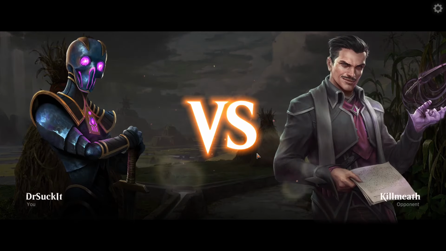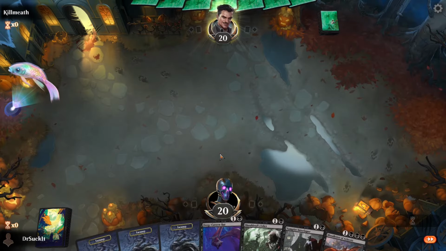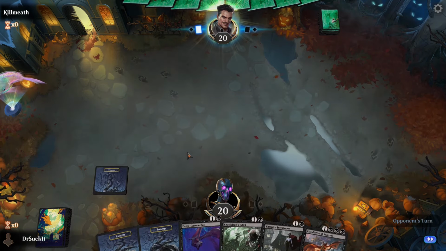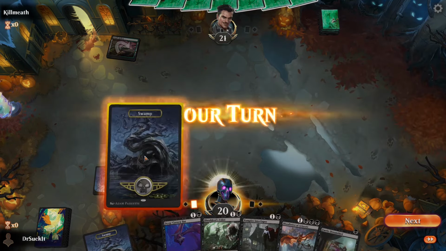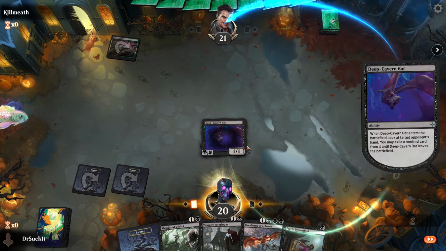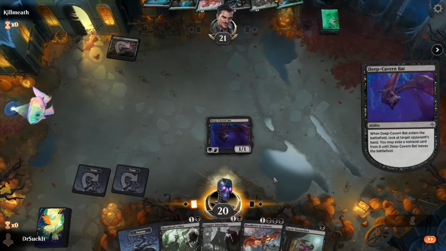Alright, we're playing against Killmeath. Keep. All right, 2, 2, 2. Got lots of 2s going across the board here. I like opening up with a little Deep-Cavern Bat. That guy's pretty awesome. Who am I getting rid of here? Terra Sunder. Eesh. He gets whatever he wants back is the big deal there. Let's just go for Sheoldred's Edict.